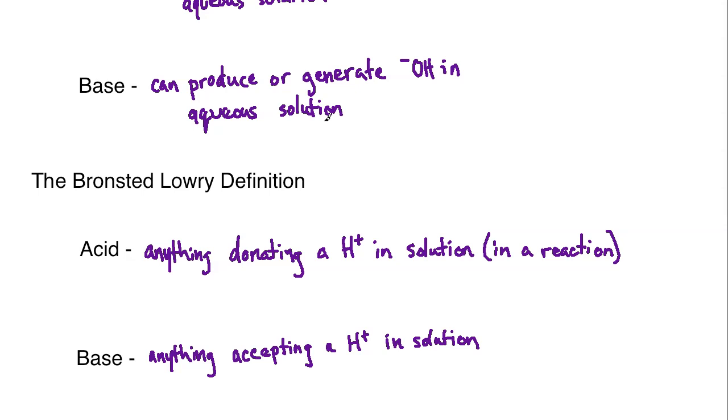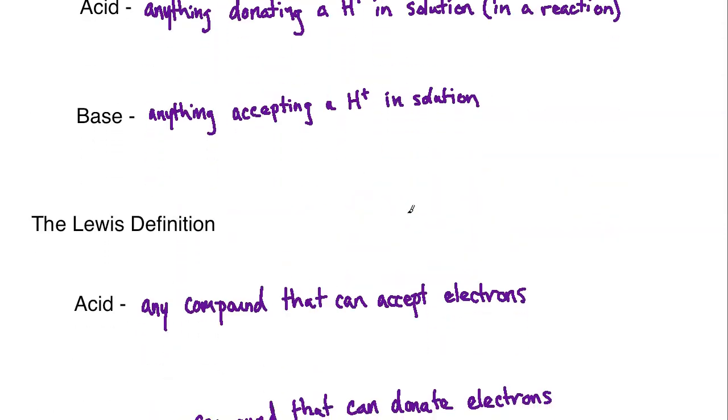Instead of saying a base has to generate its own thing that we call a hydroxide ion. So the Bronsted-Lowry right here is not super strict, but we would call it sort of mid-level as far as its scope and what it captures. And that means the broadest or the greatest definition, which we would have right here, this one's going to be very broad, is the Lewis definition.